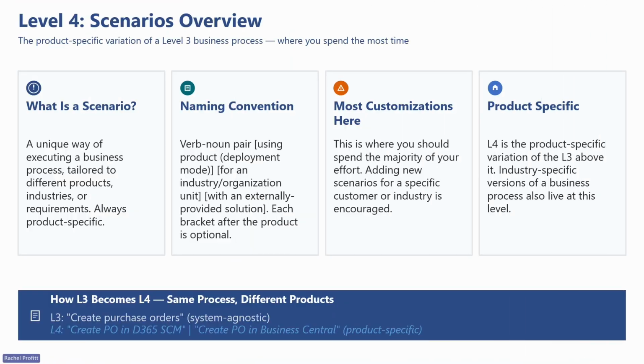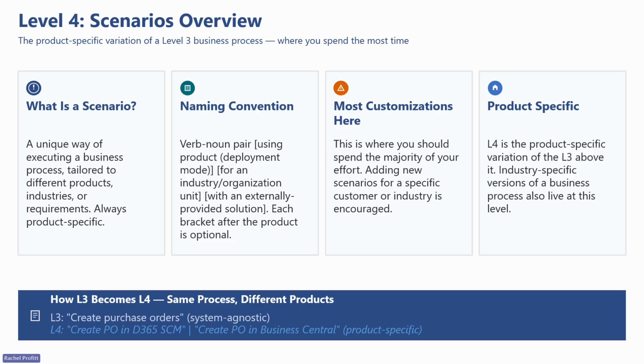At this level, the catalog shifts from describing the business in general terms to how that business process shows up in a specific solution. A single business process can take different forms depending on the product, the industry, the organization unit, such as a department, business unit, or legal entity, for example, or the deployment approach. This is really specific to project operations, where we have 3 different deployment modes, but you'll also see this show up where there's a desktop version of a process and a mobile version of a process, for example. And that's where the scenarios start to come in.